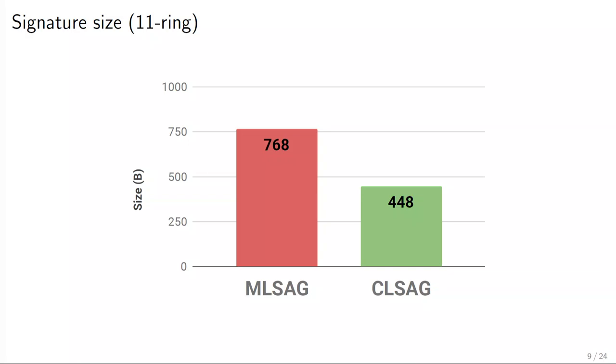Once we switch, and again, this is still being worked out, when we'd want to do this, we want to get all this audited properly, at this point, we essentially have half the size of the ring signature. So a CLSAG for the equivalent signature size is only 448 bytes, which is fantastic. And in effect, the larger the ring size gets, the closer we actually get to dropping it by half.